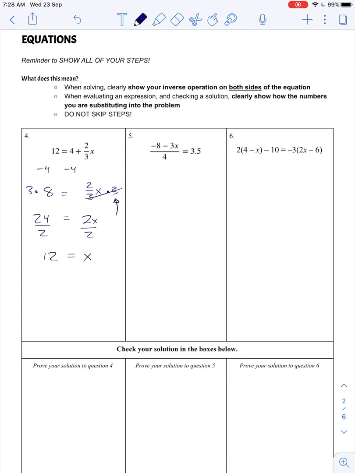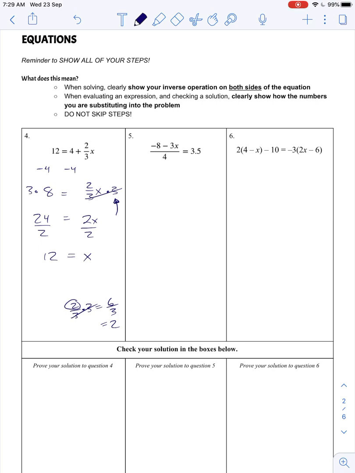This step right here, the canceling out step, if you're not sure why that happens, let me just show you. If I take 2/3 times 3, well, that's the same as doing 3 over 1. So 2/3 times 3 over 1 is 6 over 3, which ends up being 2. Well, the shortcut is, if I just go back and erase that over 1, those just cancel each other out, and you're just left with that number. And that'll always be the case.